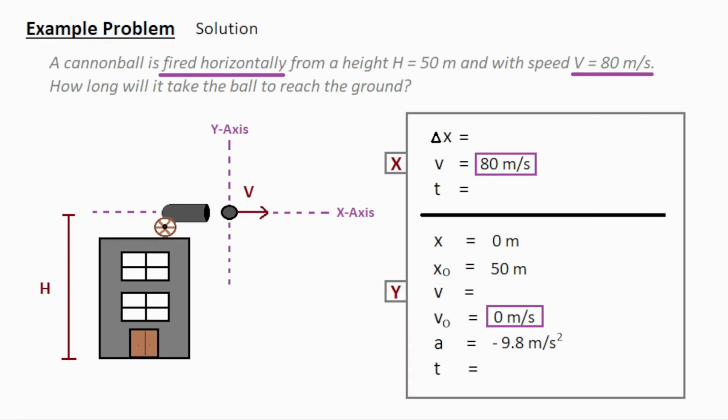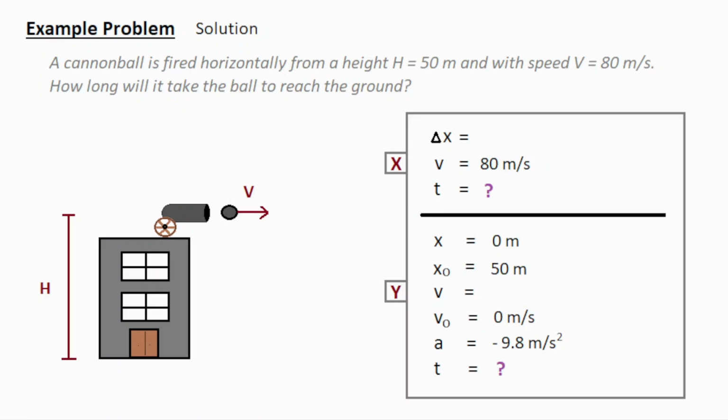Let's look at the launch point. Observe that the ball is being fired entirely along the x-axis, since it is stated to be fired horizontally. That means all 80 meters per second that we're given are in the velocity for the horizontal plane, and that would mean none of the initial velocity is directed in the vertical plane initially, because this object was not fired up or down. From there, we focus on the question. It says how long, that is a question of time, and I can solve for either of these two time variables.